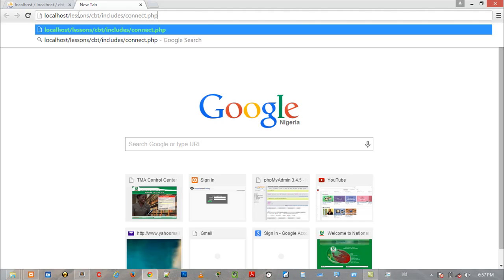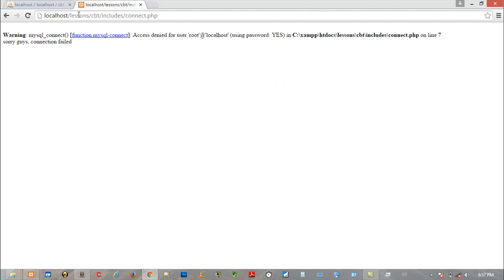That was a long one. Warning: mysql_connect access denied for user root at localhost using password yes.